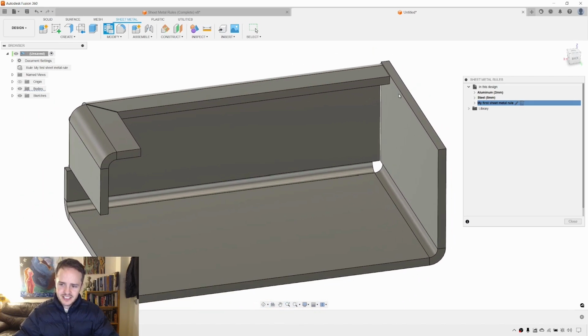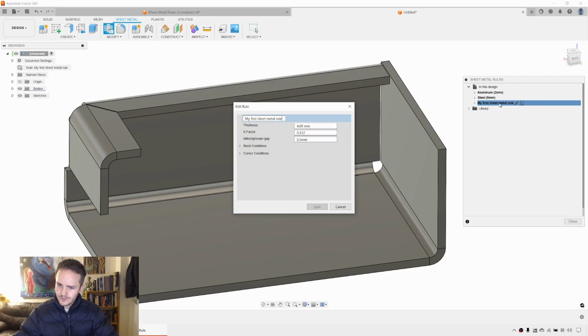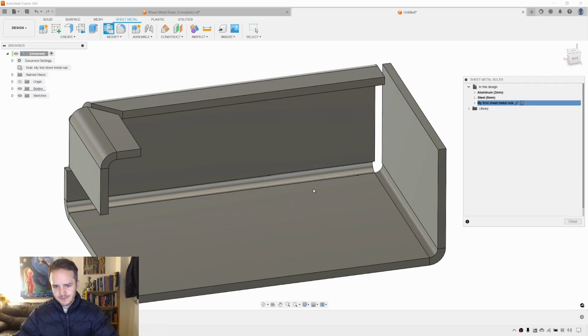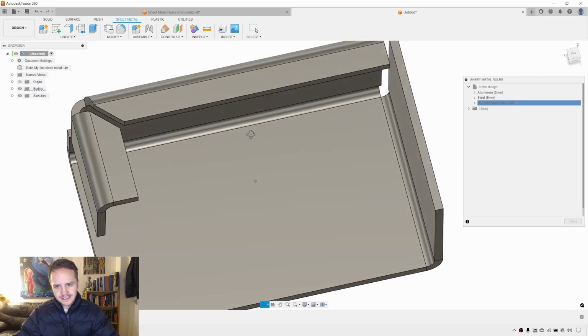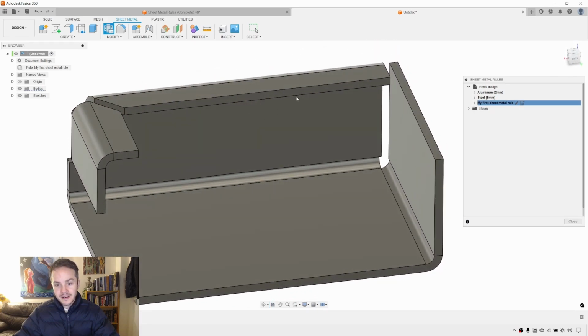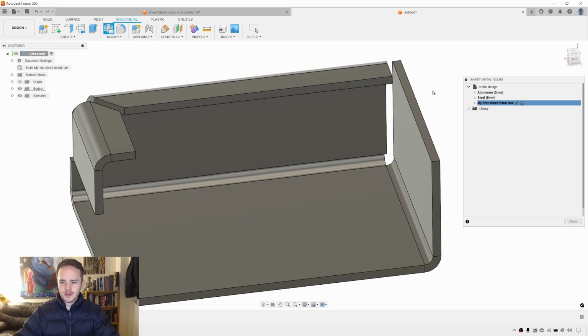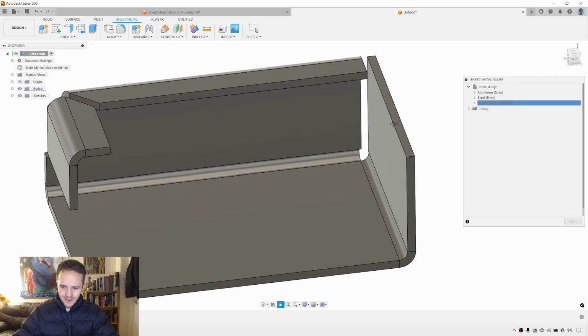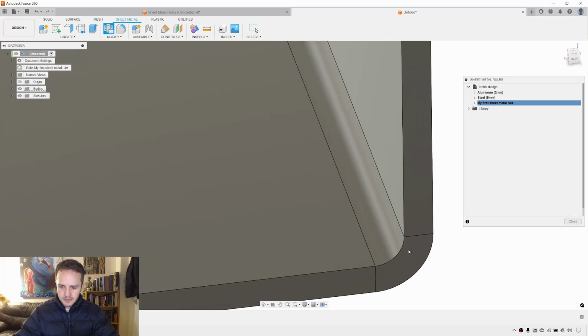Let's go ahead and change that. So we'll go ahead and we'll say edit the rule. And now, rather than having it as a fixed gap, what we might do is change the gap to be thickness times, oh, just leave it as thickness, back to thickness. So it'll read the 4 millimeter thickness of the sheet and hit save. And you can see that the gaps in the miters and the seams are now equal to the thickness of the part, which is 4 millimeters. Great. Okay, next what we're going to have a look at is the bends.